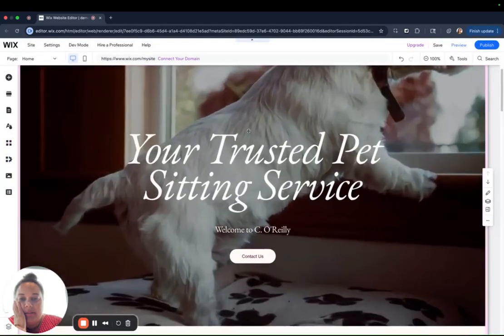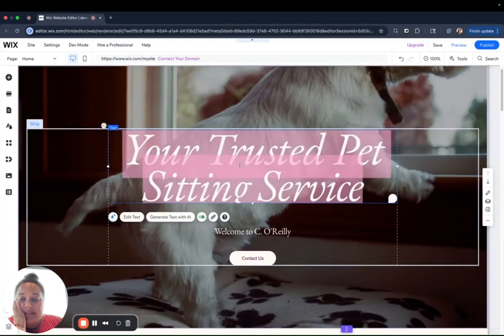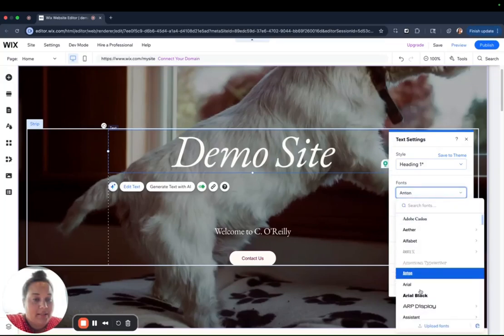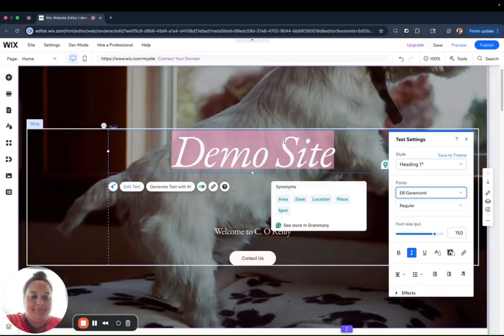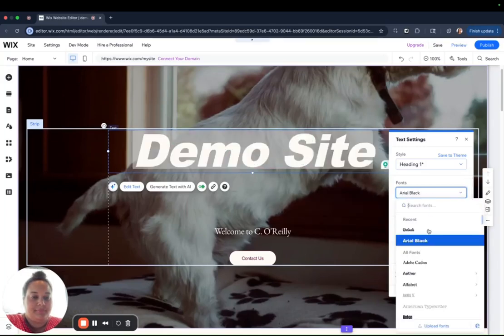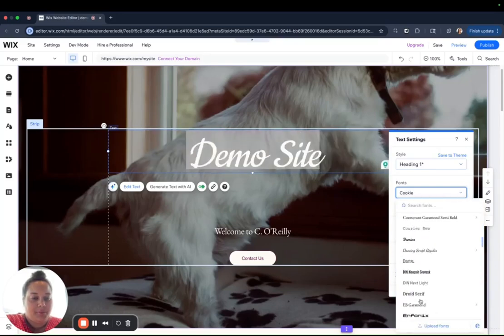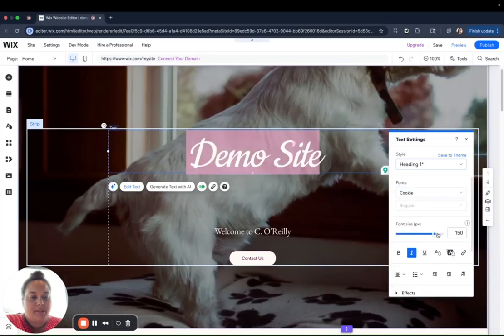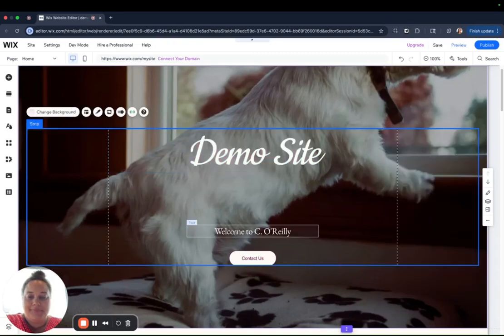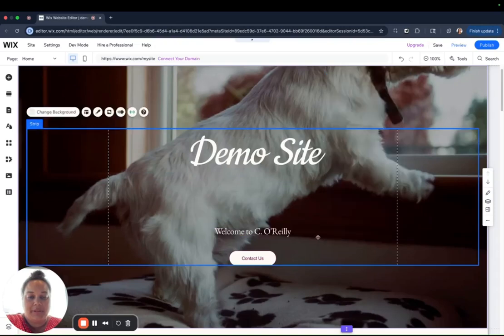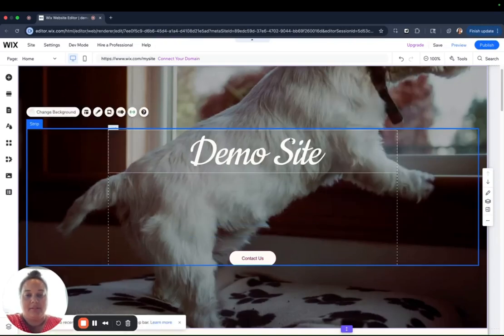Then you can go in and edit things. Go in and type in whatever you want it to say. You can go through and make it look the way you want it to look. You can see which one you like. Highlight it, make it bigger, make it smaller, which is really neat. Change the color. You can also delete it. Like if I don't want that, I can delete that.